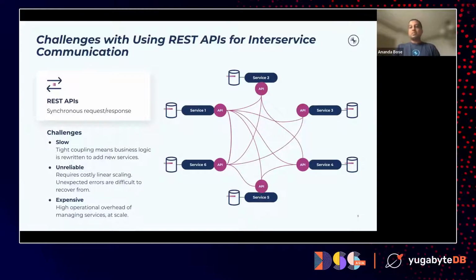And scaling this becomes quite difficult because if you have errors, it is difficult to actually get back and recover from that. So given these complexities, REST APIs, especially if they proliferate in an organization, even with an API gateway, sometimes become quite difficult to manage and quite expensive as a mechanism in which to do inter-service communication.